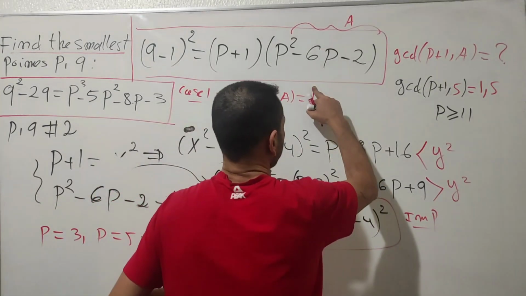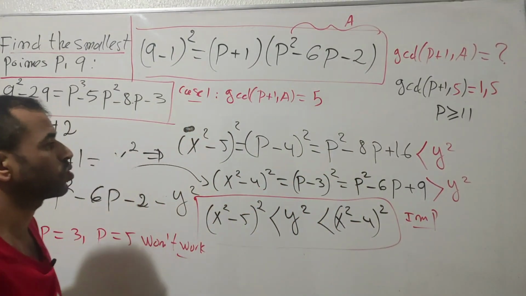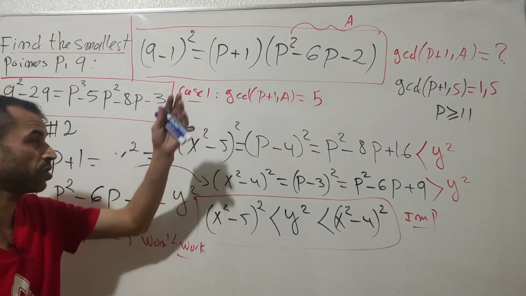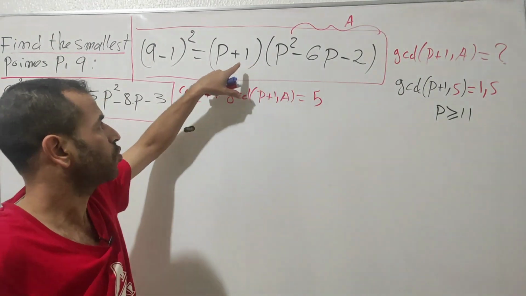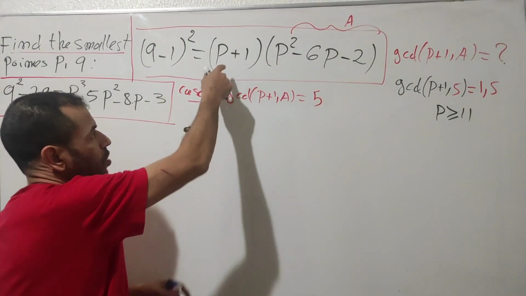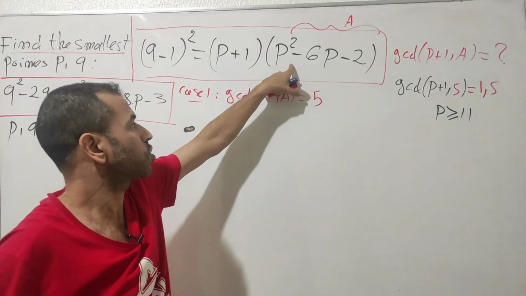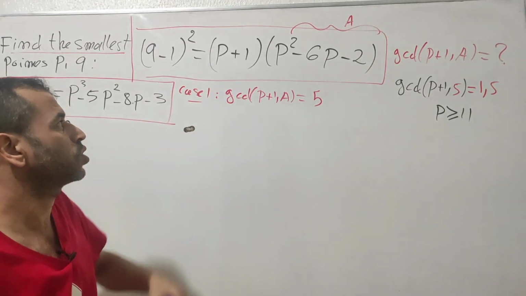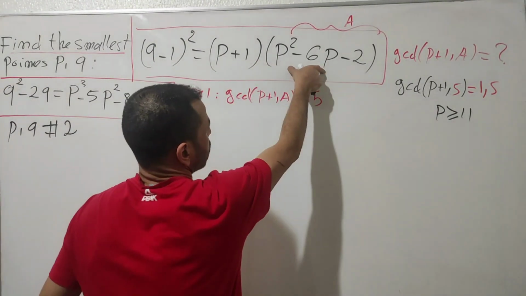Let's change number 1 with number 5 here. So the GCD of this one equals number 5. Now let's get rid of this stuff and move on to the next step. The GCD of this one equals 5, which means this one is a multiple of 5 and this one is also a multiple of 5, so you are going to extract number 5 from here and also number 5 here.